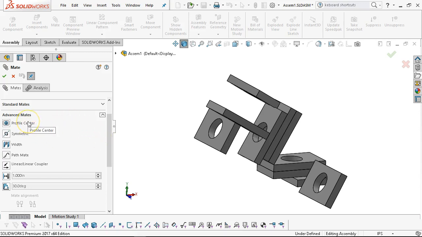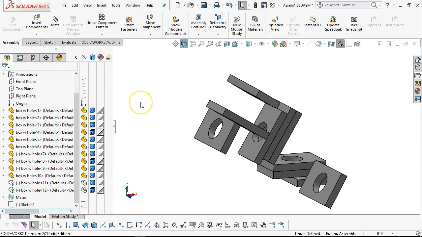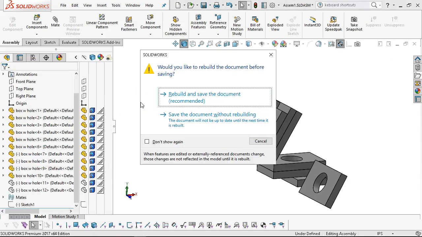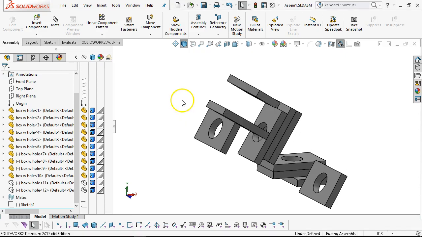I think Profile Center is one that I'll eventually start using, and with mates I use quite a bit, the limit and angles, but again, this is more dynamic. This is more what you're doing with that motion. All right, so rebuild and save.